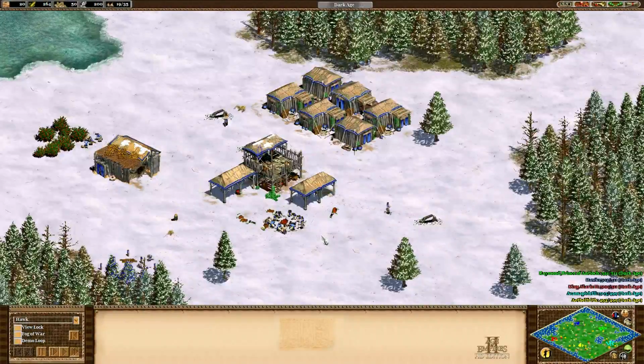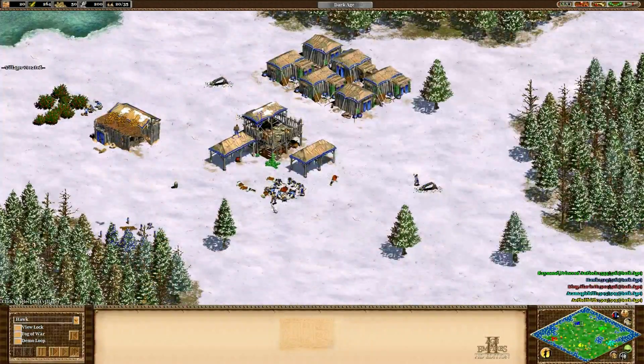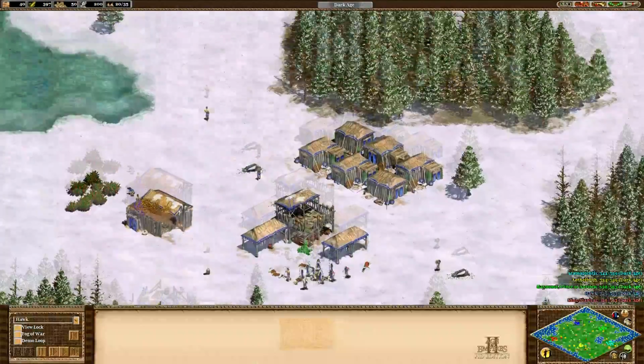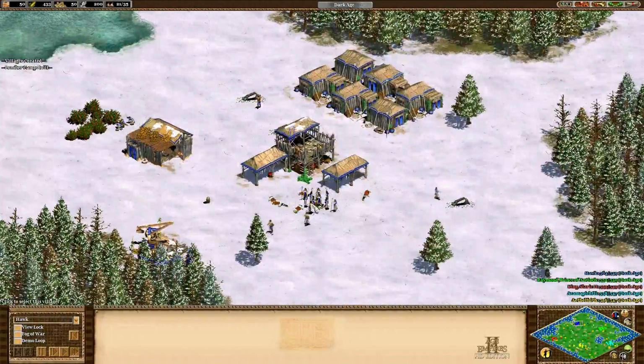So slight delay going to the next stage, but it helps you get more food. You go a little faster. You can see I'm putting up the lumber camp now and get that constructed. Got 4 wood choppers going. I think usually I try to go 5 wood choppers and about 20 food gatherers.